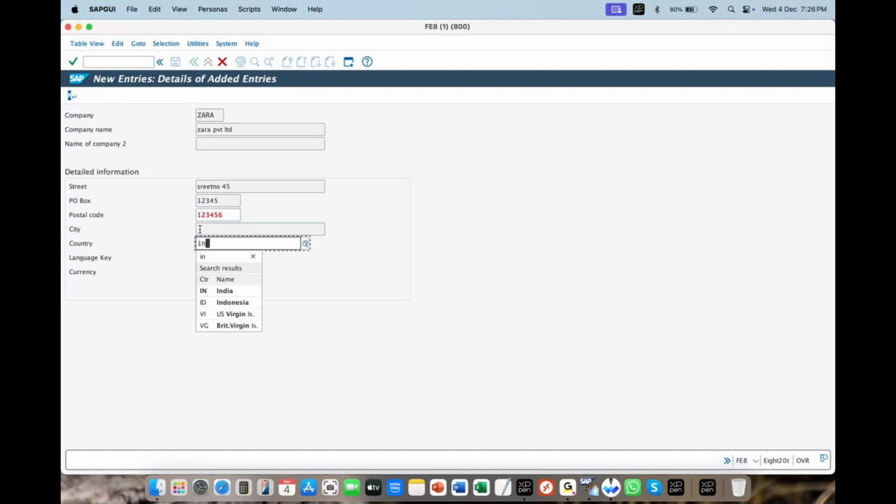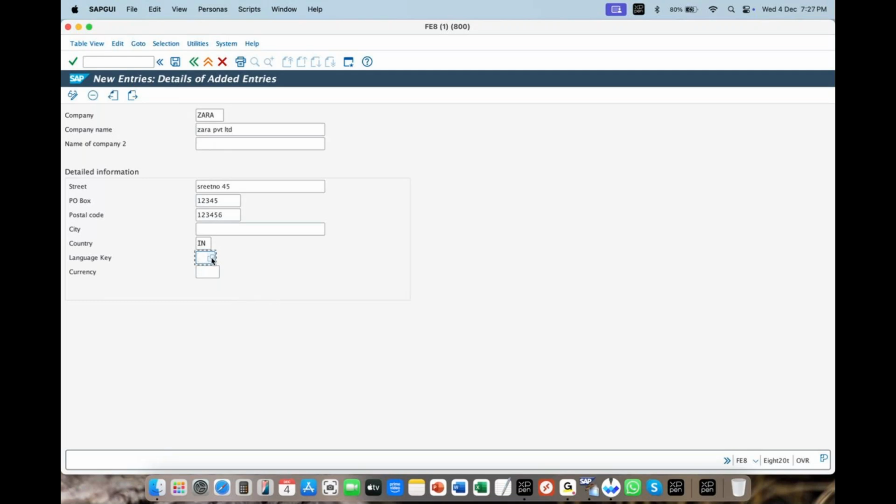Normally in our general terms, the short name for India is IND, but in SAP its short name is IN. So be careful. And when you're operating on the cloud support GUI, once you give the short name, it pulls the description. If I just give I, all entries starting with I will be shown. If I give IN, it will take you to India. So you'll get such kind of drop down information also.